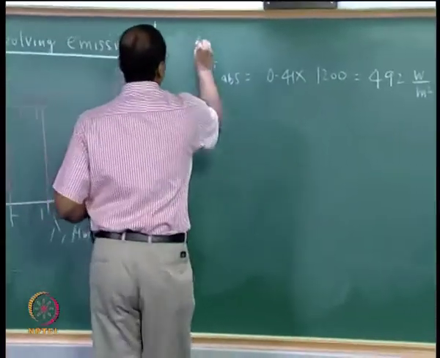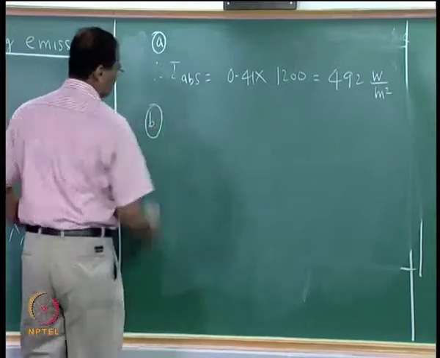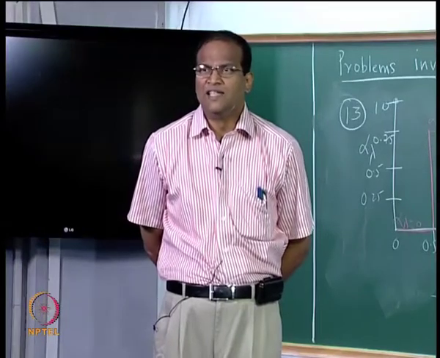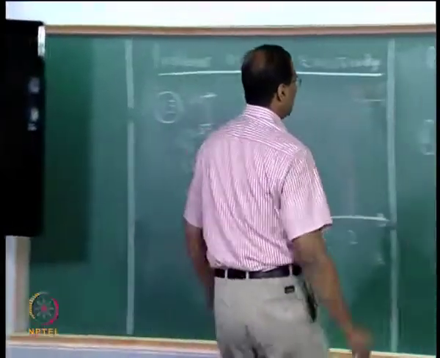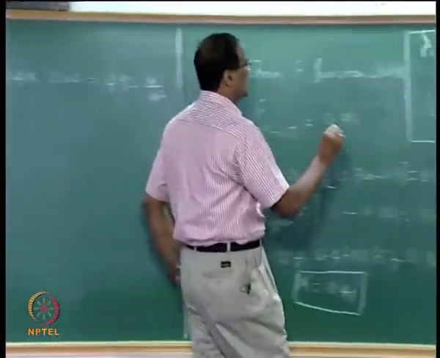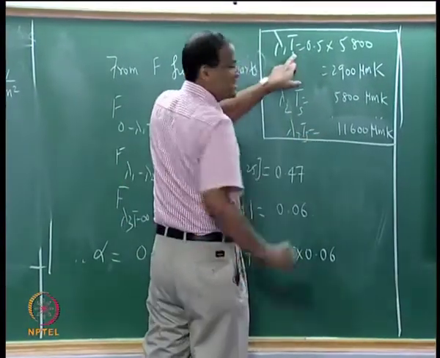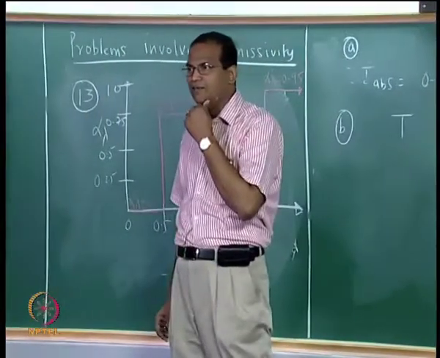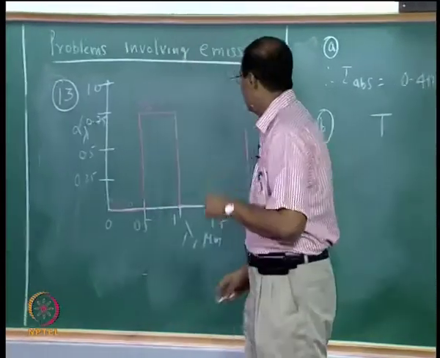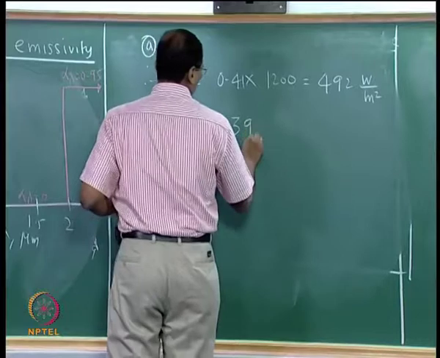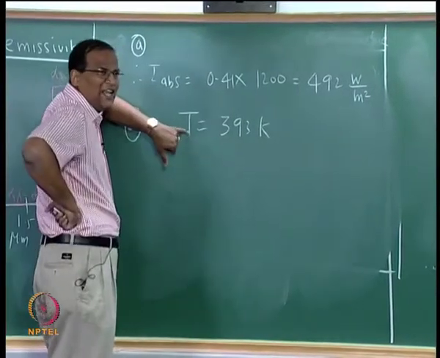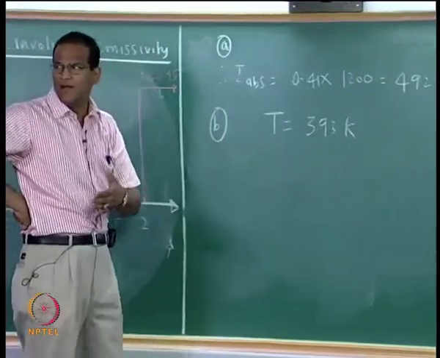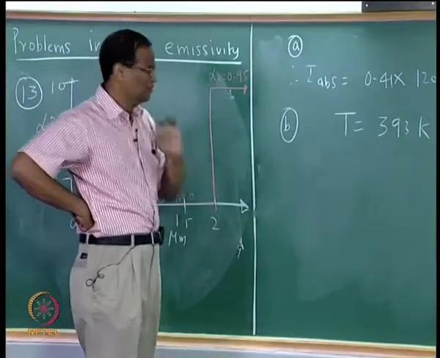Part A is over. Part B. Fortunately for us, lambda 1 is changing, lambda T and all will change. Okay, T is now, so this I will put Ts. Ts is the temperature of the sun. Now this is T, what did I say, 120 degrees centigrade, 393 Kelvin, very good. If somebody does not like T, you can put TW, temperature of wall, or temperature of surface, Ts, whichever way. I will just use T. Okay, lambda 1 T.